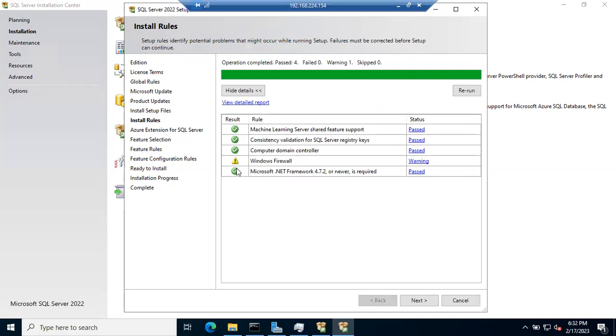Now check here. Again 5 checks you can see. Out of these 5 checks, Windows Firewall is a warning. As it is showing a warning, you can see the next button. If it is showing failed, a red circle here, you cannot proceed. See how the back button is grayed out; in the same way the next button also will be grayed out. Now all the checks have succeeded, or a warning is fine, we can proceed. Go to next.